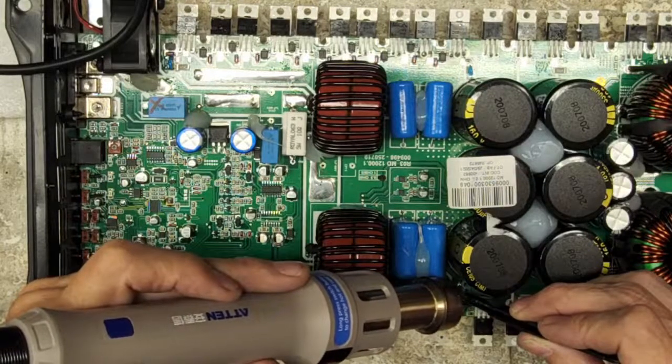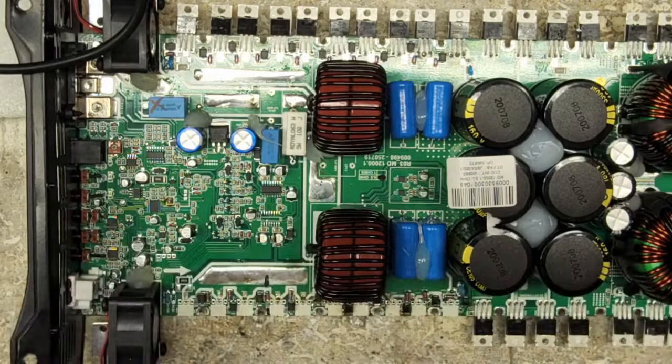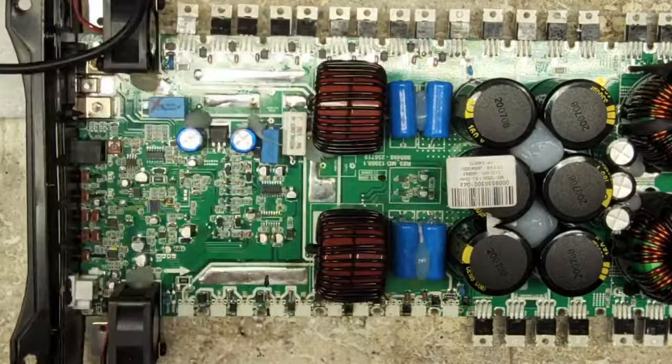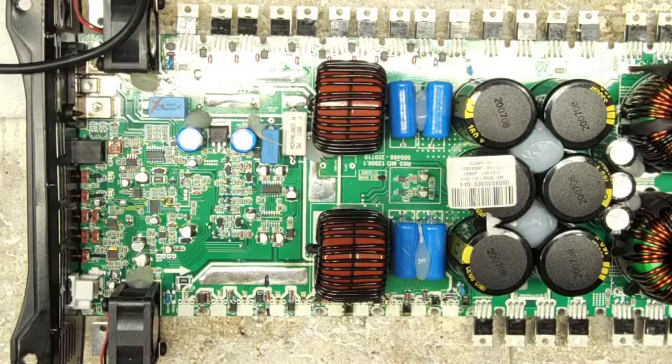be 1 ohm resistors. But this is a 3.3 ohm resistor that was reading. What is that resistor reading? So this 3.3 ohm resistor is open. It's not reading anything.